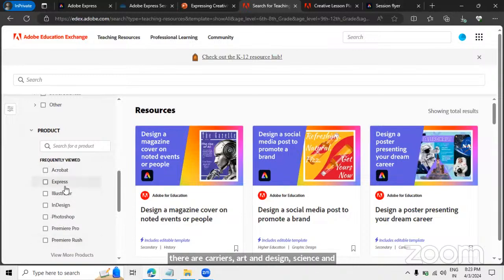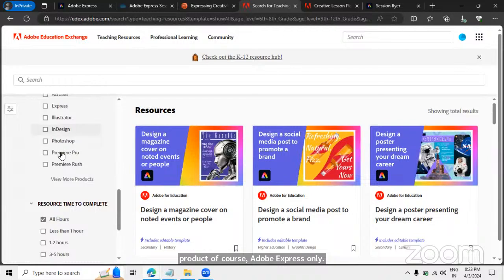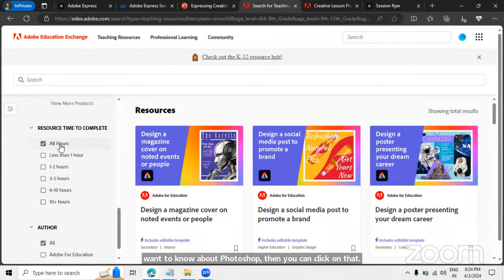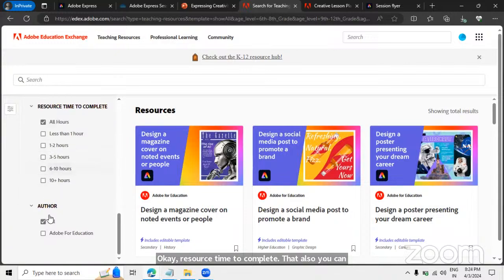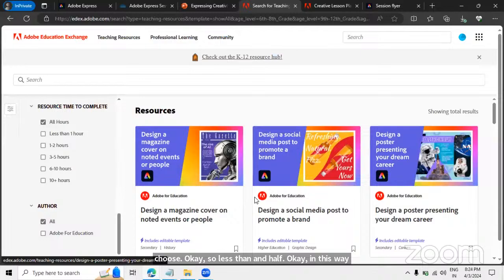And which product, of course Adobe Express only. So you can also choose the products. If you want to know about Photoshop, then you can click on that. Resource time to complete, that also you can choose, so less than an hour. In this way you can learn, get ideas, and you can make yourself really upgraded.